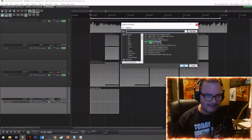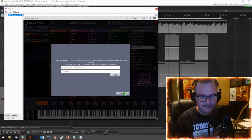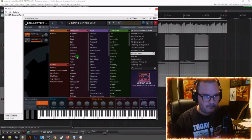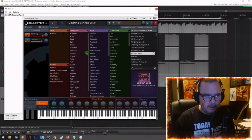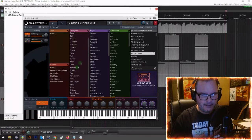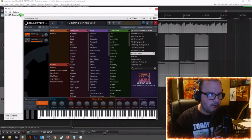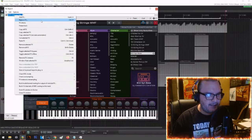Let's try Tracktion's Collective. Tracktion is a DAW that it's going to give me shit right now. It's a good DAW. It just has issues, and it's mainly for MIDI, not really a lot of drums. Done. Back to Anna I go.